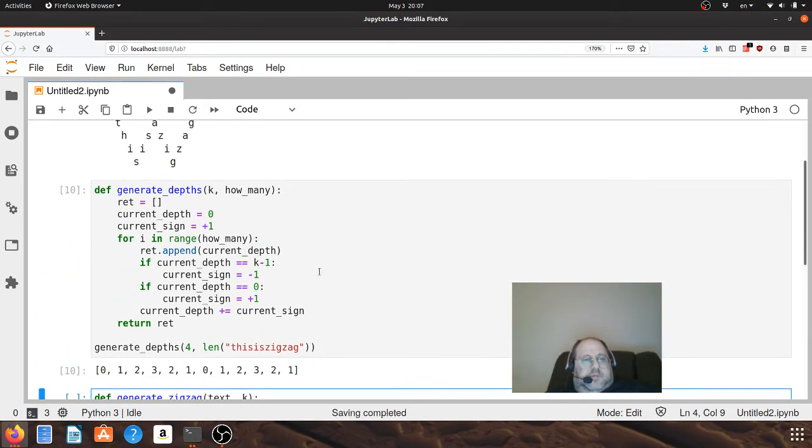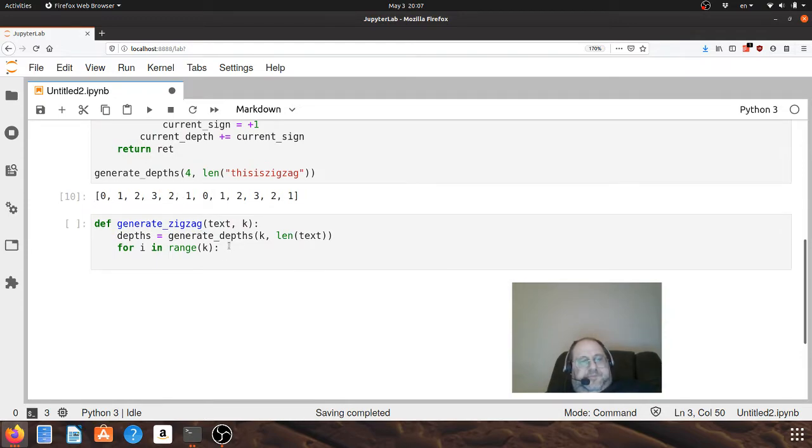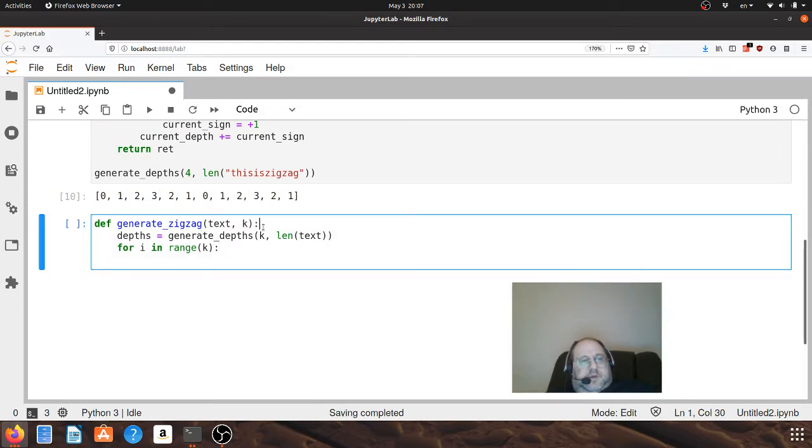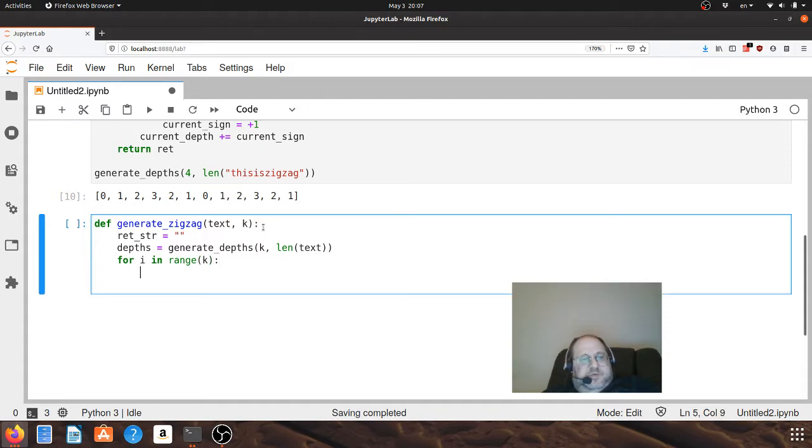Now we know that every character needs to be printed only when it's its depth, and otherwise we need to print a space. So that's pretty easy. And then let's do return string, and I'll write code that's not very efficient here. We can always improve the efficiency, but we'll talk about efficiency a bit later.